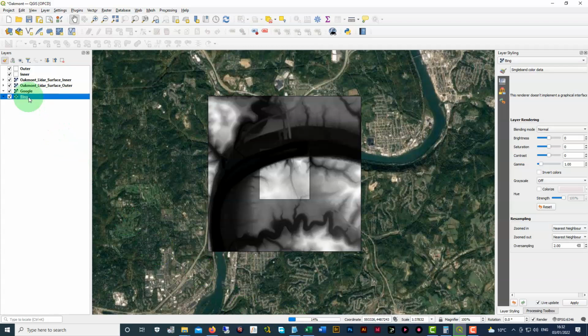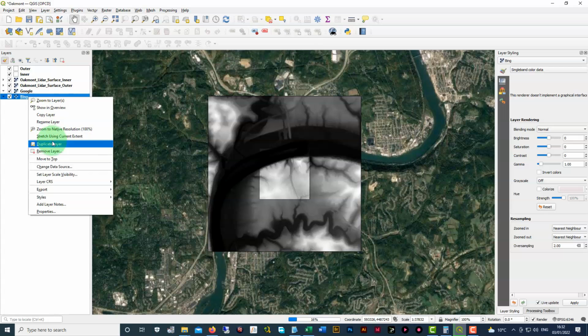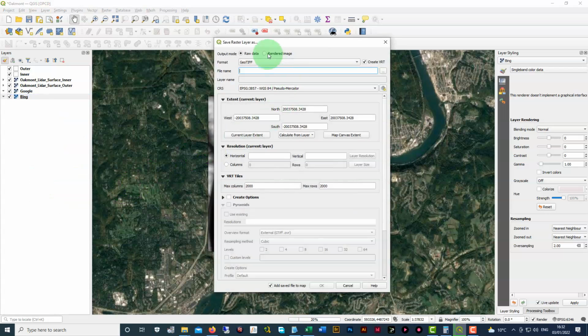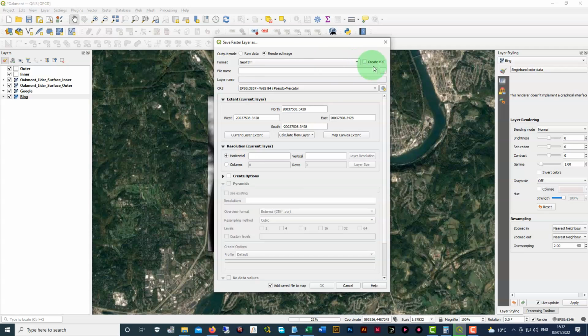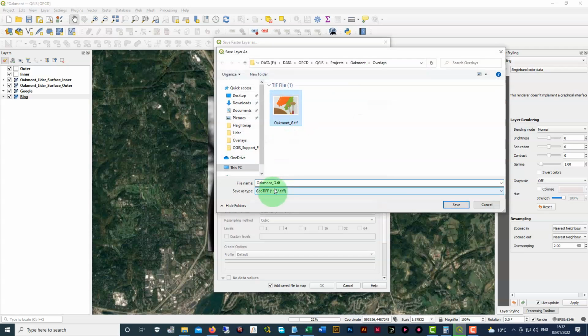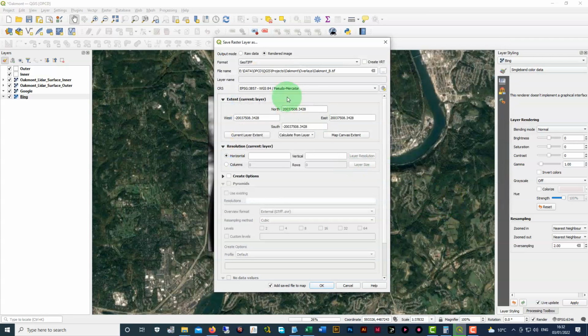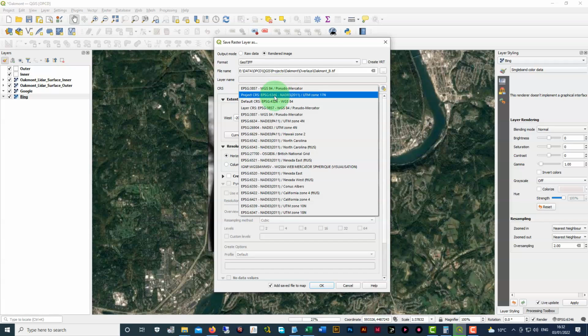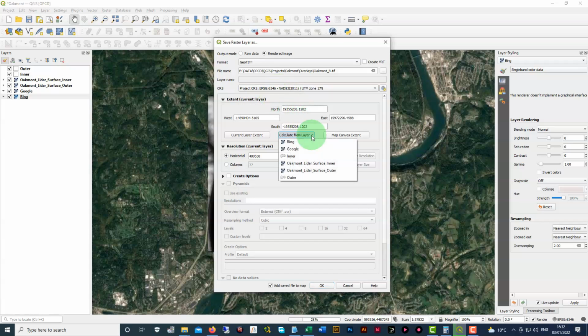Now, while that's working, we can start our Bing one. Same thing, export, save as, rendered image, unselect create VRT, saved file. We're going to call this Oakmont_B for Bing. We're going to do our Project CRS, calculate from layer.